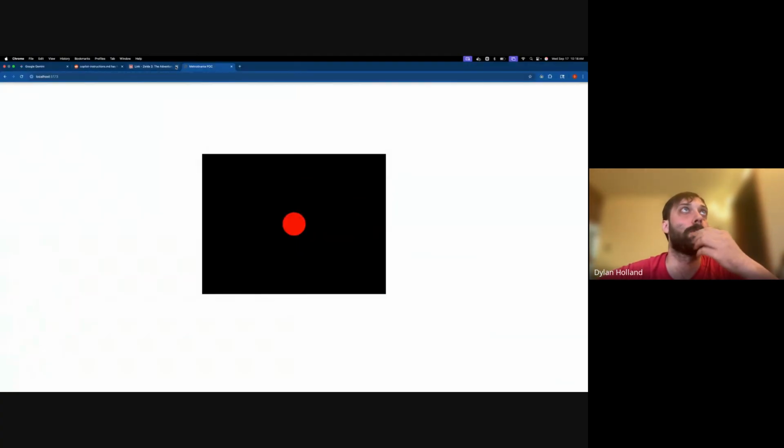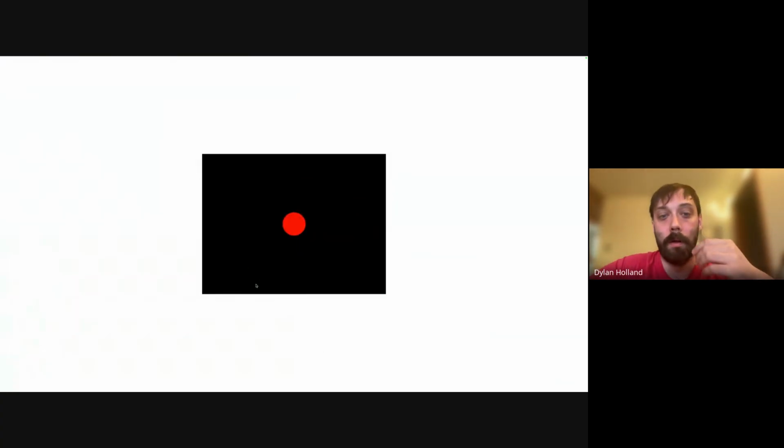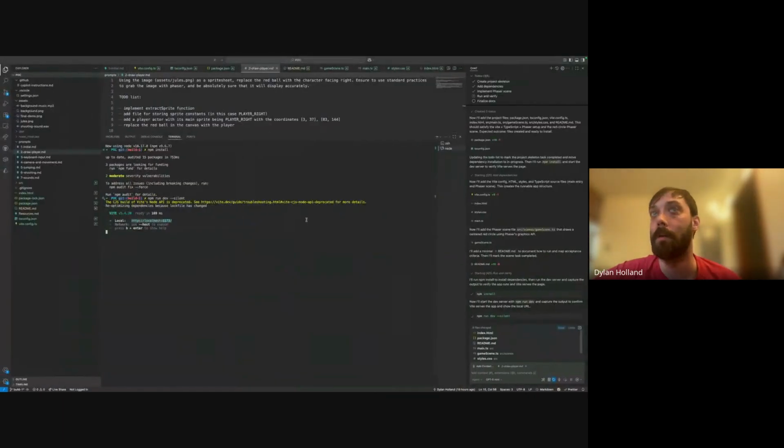Yeah, so we got a red circle. And the reason why I start there is like the simpler you can get each task, the more likely it is to succeed. If I started telling it like, hey, use this sprite, draw the sprite, draw this with a background, and then add jumping, add movement, it's almost like 99% chance that it fails.